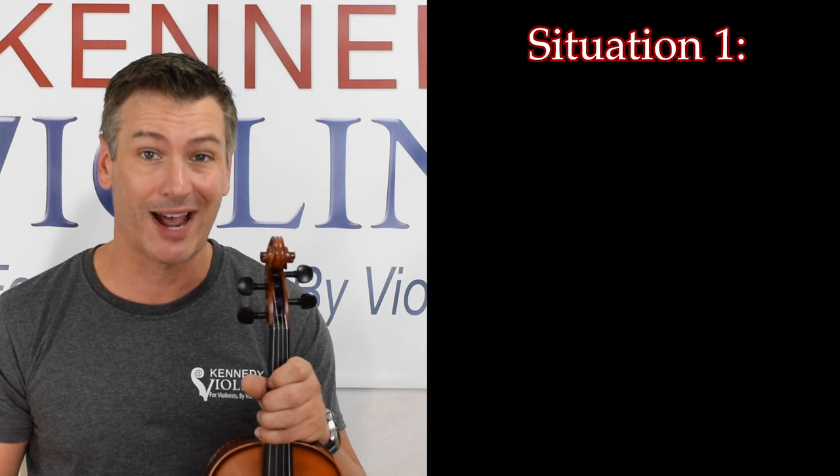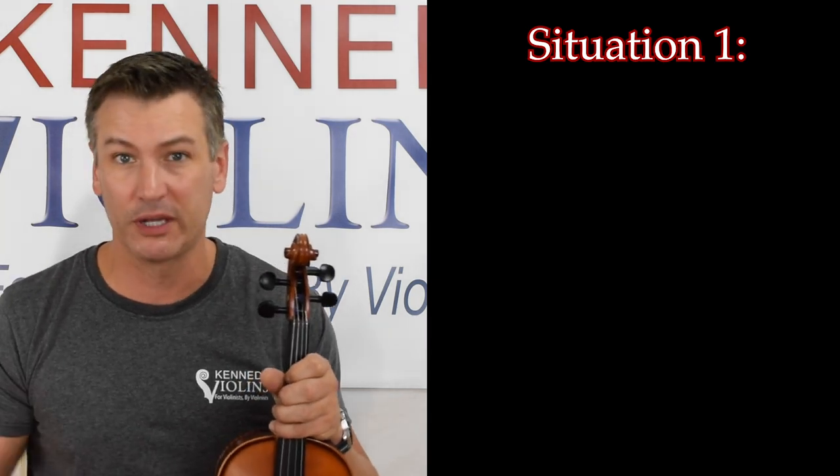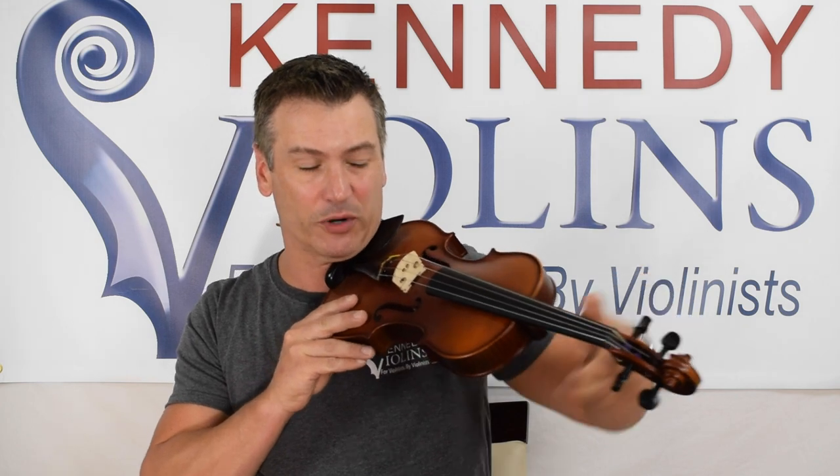Okay, so the first situation, the self-inflicted one, where you put the peg in too tight and maybe you regret putting it in as tight as you did, or maybe the weather changed, so now a nice firm peg is almost impossible to turn, especially if you're trying to tune it with your left hand while you're bowing and you're just not quite strong enough, or it's so difficult that you can't get it exactly where you want it, right? So the fix is very simple.